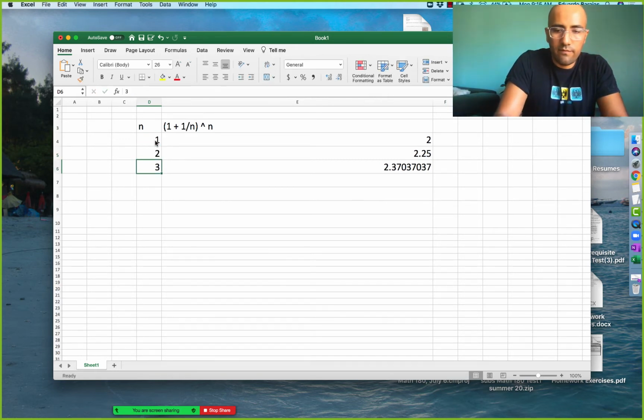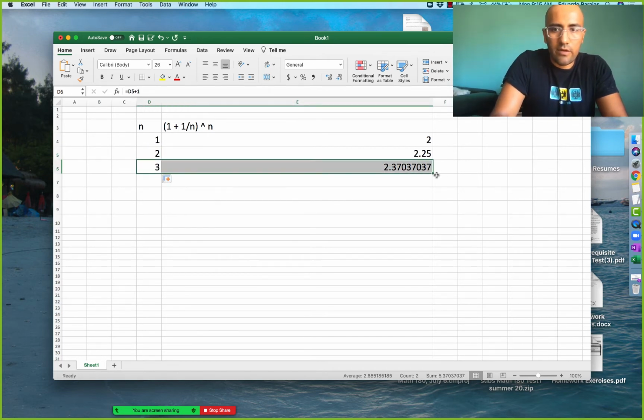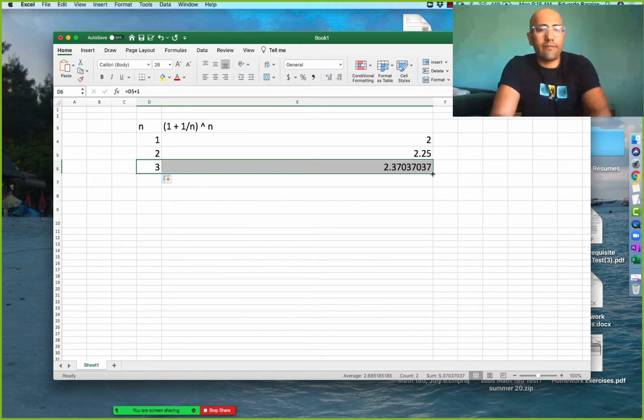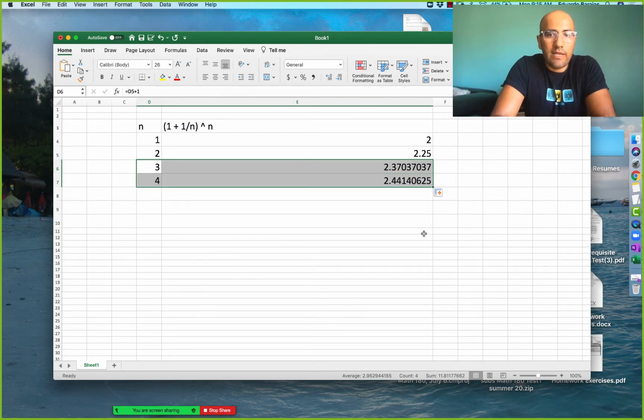And then this number is going to be equal to that number. And then these two are that. Okay, so here are the first 3 numbers, just like we did it in our table. But now the system is set up so that I can just extend this a little bit more. And now I automatically get what happens when n equals 4.